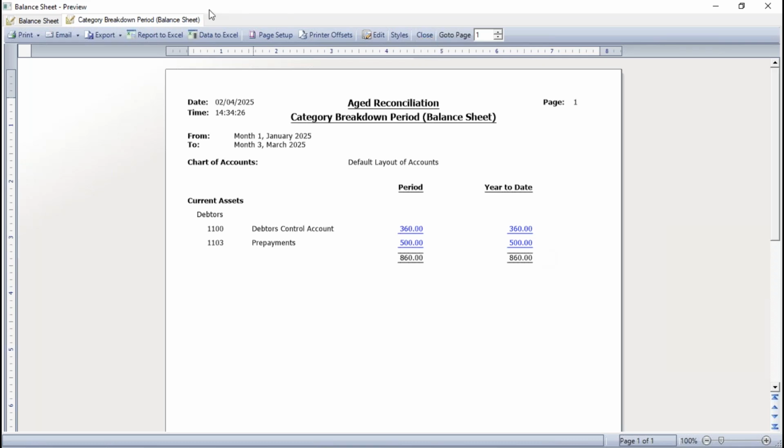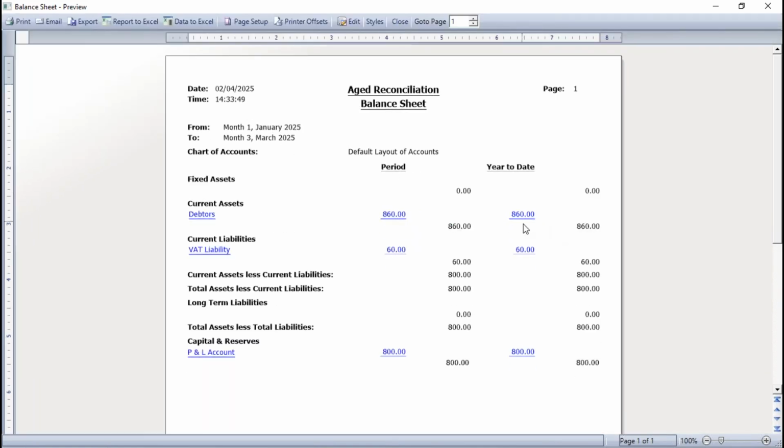So initially, when you look at the balance sheet itself, obviously you think, oh, it's different. That's why. If you always wanted to show the debtors control figure separately, so you don't want it to group things together, that's when you need to start amending your chart of accounts. By doing that, it would avoid any sort of confusion. It just spells it straight out. This is your debtors control figure, and it would have said 360. I might have prepayments showing separately.